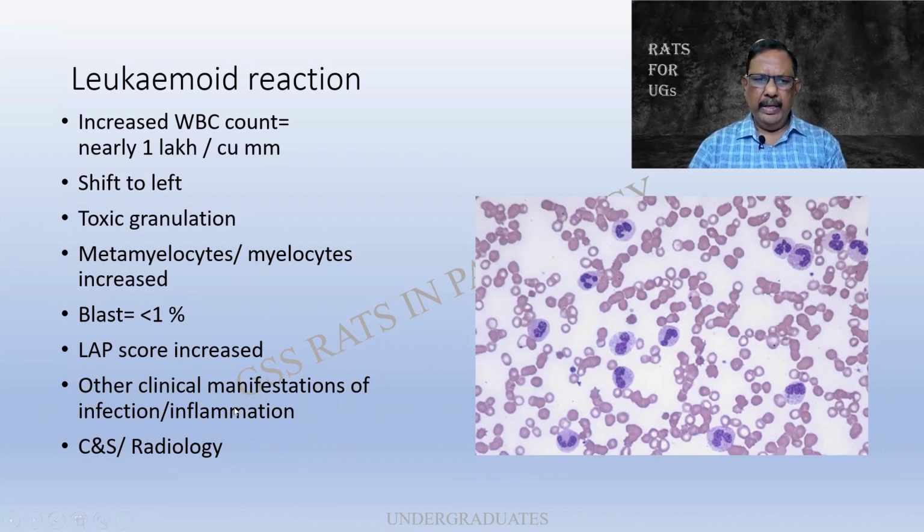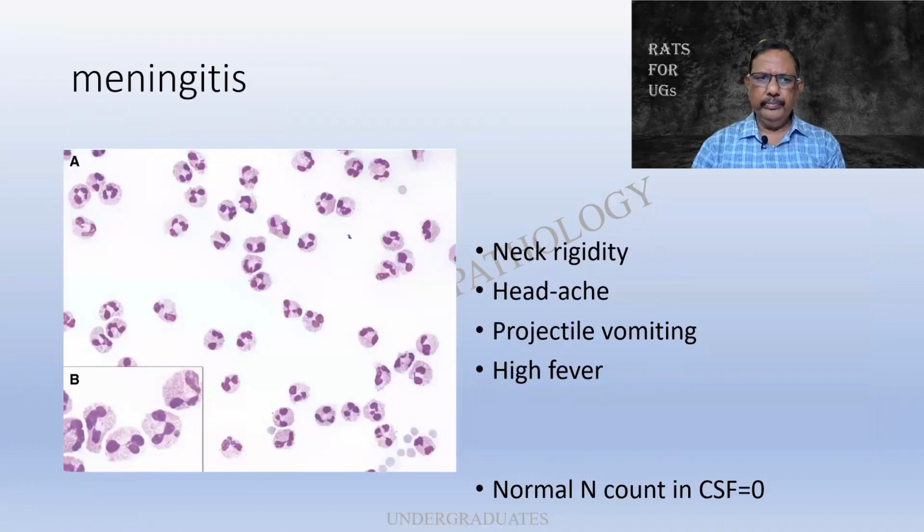And also there can be the manifestations of an infection, such as severe pain, or sometimes you are finding a change in the ECG, etc., for a myocardial infarction. Culture and sensitivity in an abscess or a meningitis can be positive. And radiology also will be giving the features in a leukemoid reaction. If you go back to my book, there will be a tabular column which you people will have to read. Leukemoid reaction is a university essay question asked at least 200 times. And this is an important chart for the university exam. This chart also can be kept for us.